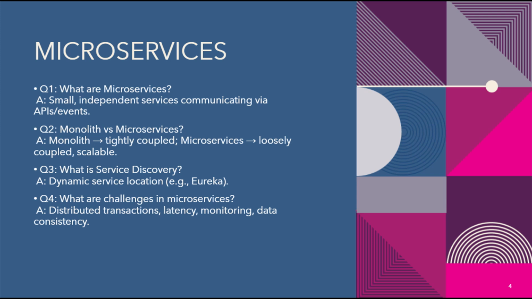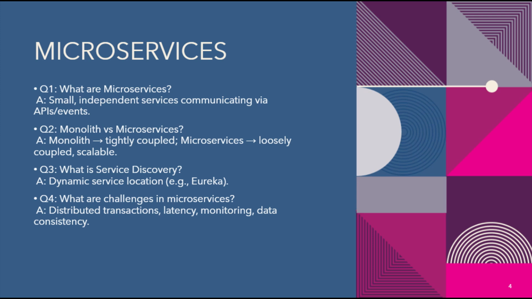Microservices. Microservices are central to this job description, so it's important to explain them clearly. Microservices are small, independently deployable services, each responsible for a specific business capability. They communicate using REST APIs or event-driven messaging. Compared to monolithic architecture, microservices offer better scalability, independent deployment, and flexibility in technology choices. However, they also bring challenges like distributed communication, latency, monitoring complexity, and data consistency issues.